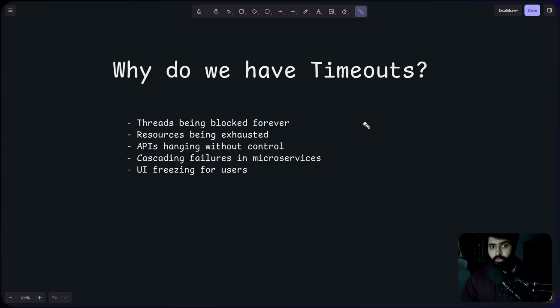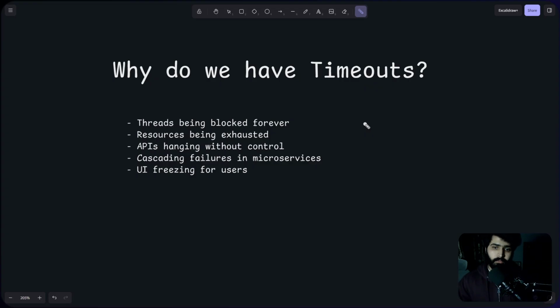If 100 users hit the same endpoint, all the worker threads are busy, and if it is taking too long, all your threads are blocked because they are waiting. No one can send a request, your entire service or app will crash. You will not get any response, you will get stuck.